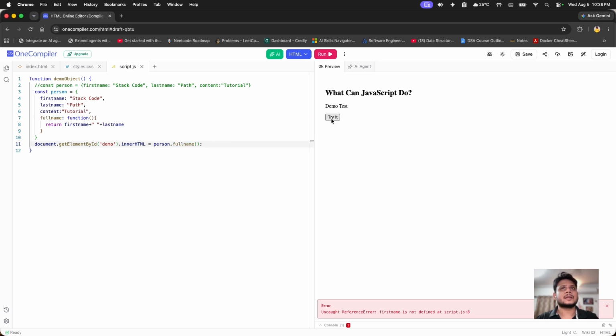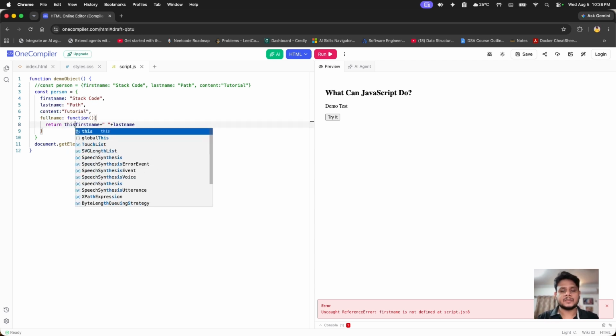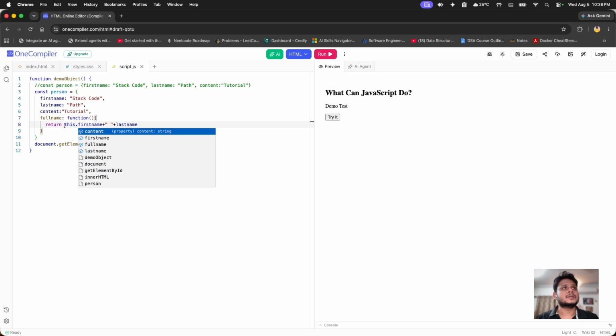Now if I click on try it, we'll get first name is not defined at script.js. So this first name and this last name are not defined, although they are already there under the object. To access the object property under the object, we need one thing, which is this dot. Why this dot?